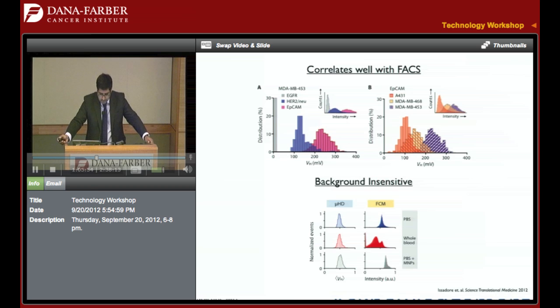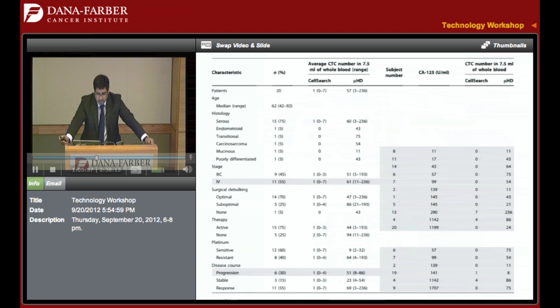So again, a pilot example of this technology, we looked at 20 patients, advanced stage ovarian cancer, and we drew their blood. And we compared it to the only, at least as of now, FDA-approved CTC device, CellSearch. And what we found was that there was a higher dynamic range using our device compared to CellSearch, which only relies on 1 marker. And we actually used our 4 markers that was informed by the initial FNA studies. Just depending on the clinical scenarios, again, we were able to see more of a dynamic range.